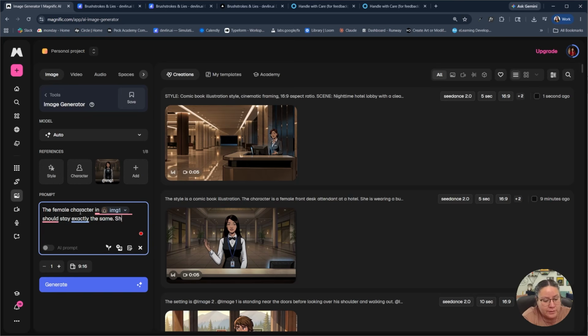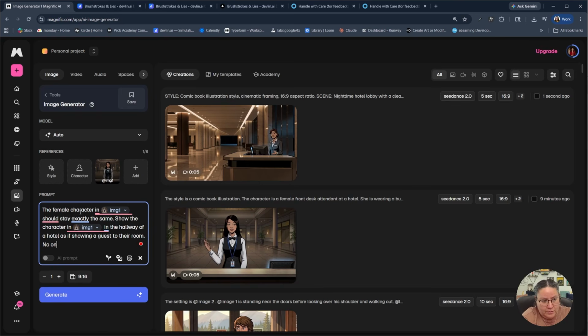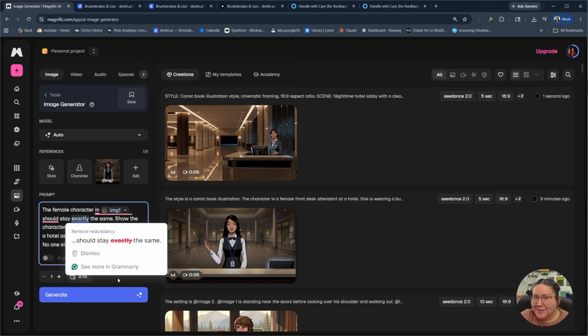And then we'll say show the character in image 1 in the hallway of a hotel as if showing a guest to their room. No one else is in the image. Yeah, let's see if it likes that.